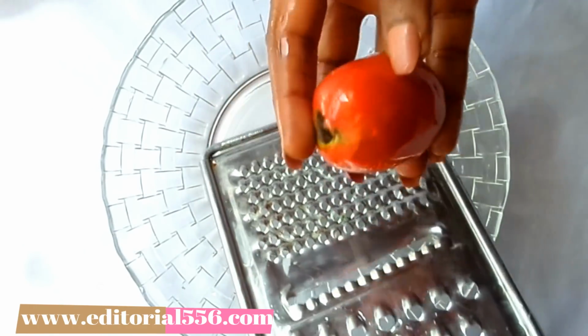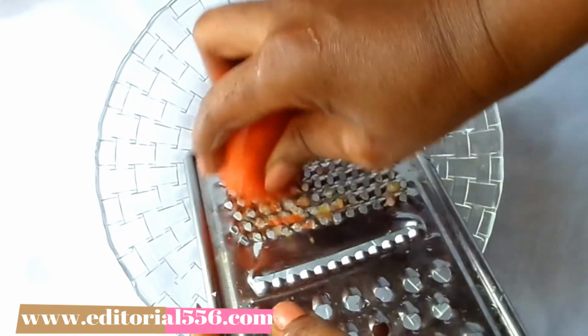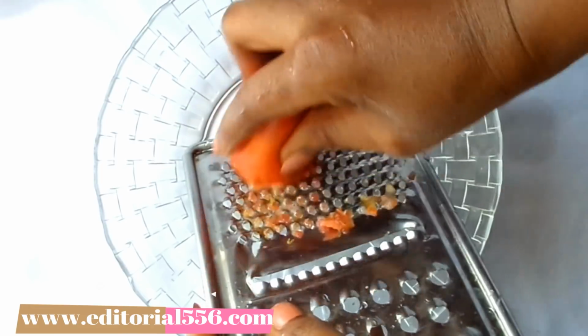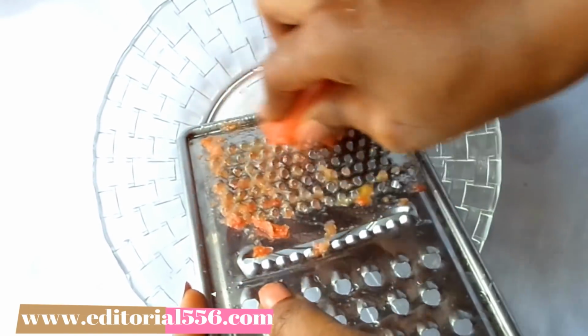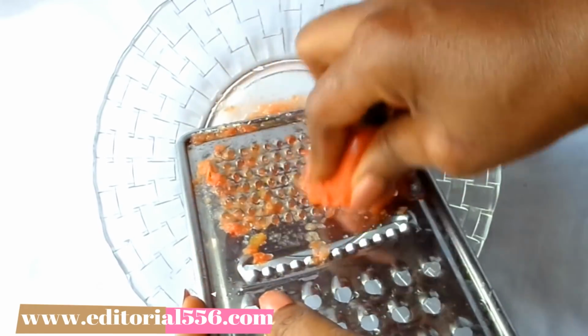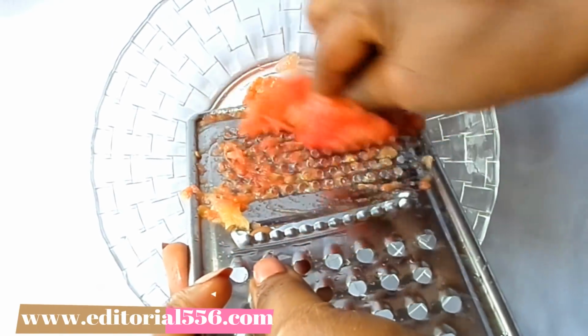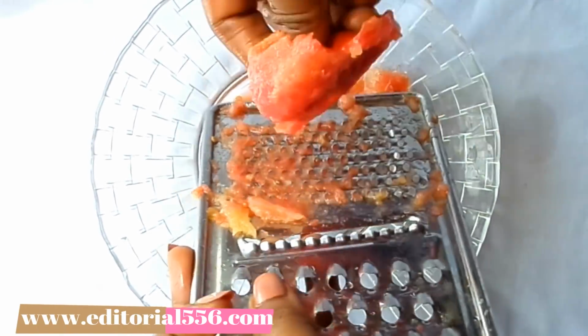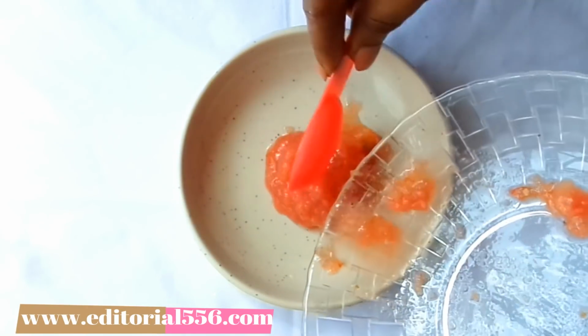For the tomato, I'm going to be creating this, and I would love to do that in a circular motion so it can be properly blended, as if I blended it with a blender. I'm going to be turning the tomato into a paste.